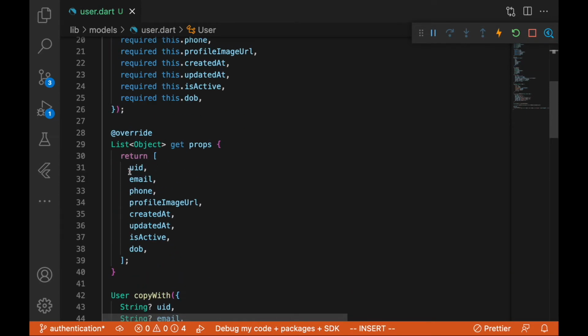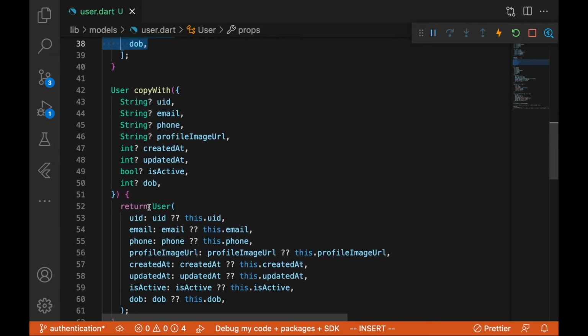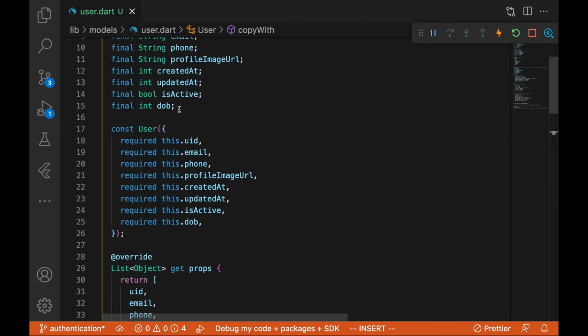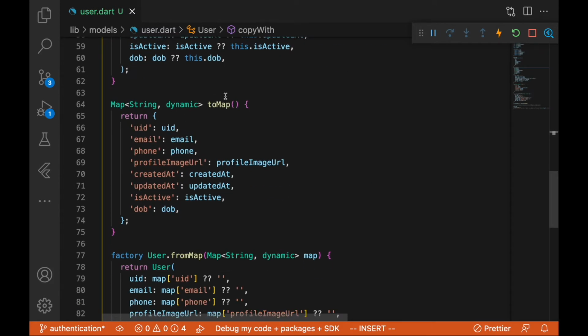We have registered all the properties so we could check the equality of this with other same variables like this. And we have the copyWith here that we could use to change the fields easily.